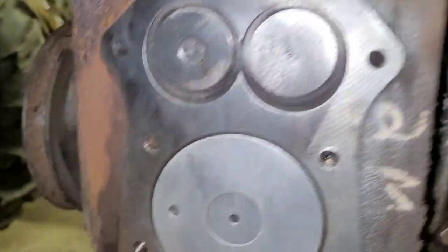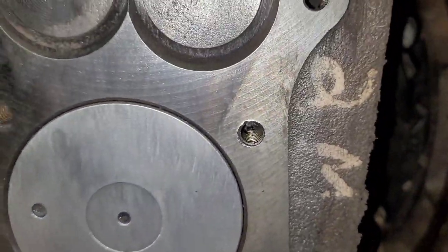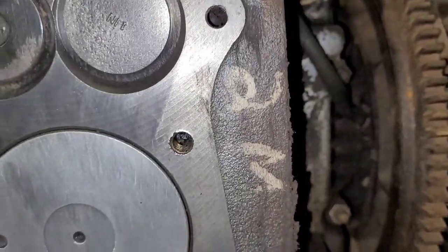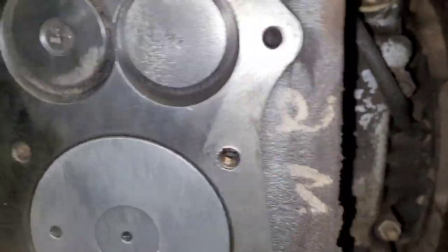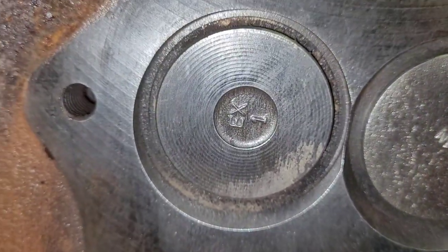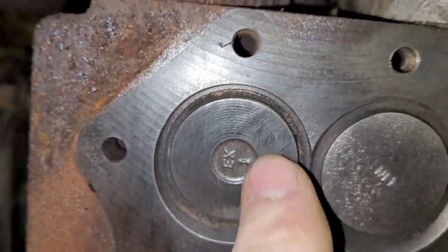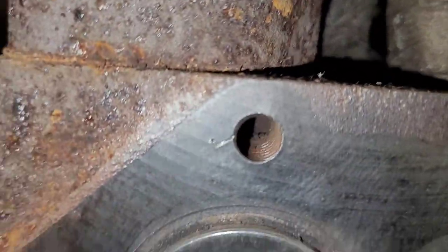Guys, I just wire wheeled it all, cleaned it all up. Cleaned up pretty nice. We seem to have 2M on here. Not sure what that stands for. It was under all the dirt. Intake valve's a little pitted. Exhaust valve is pretty decent. Could get some more of that crap off it. Everything's fairly smooth.